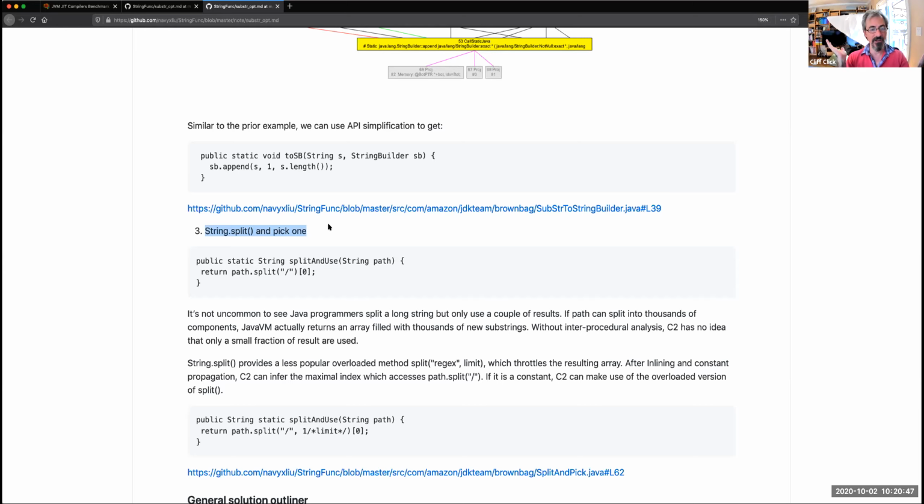At some point you're going to want to do something above C2. I'm not going to say no or never, but I would hit the general case first and then see if you care about the rest of the cases. Somebody who's doing a split on a slash and getting a 0, as opposed to just a char index of a slash and a substring, I don't know. That's maybe an API change as well.